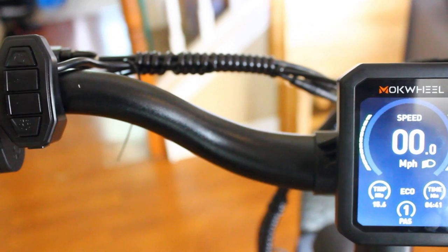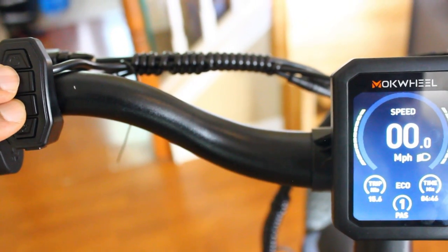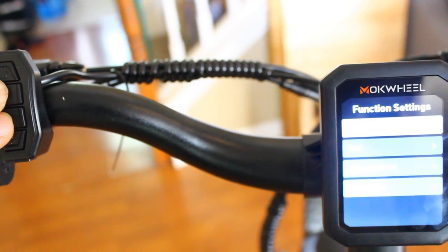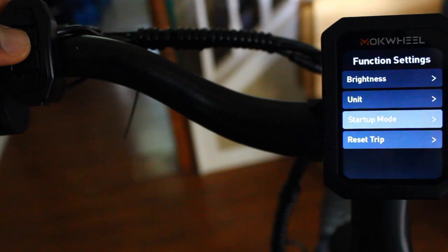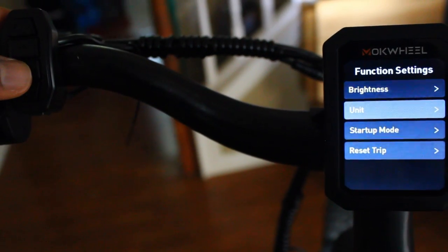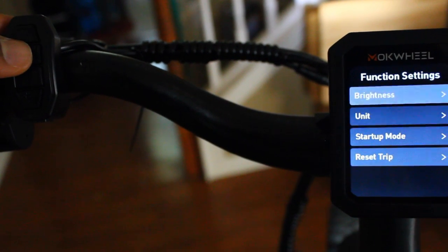We're now gonna go into the advanced settings. So to go into advanced settings, you're gonna press and hold the up and the down button here. And that takes us to our advanced settings. It doesn't look like we have a whole lot of settings in our advanced settings here. And you go from one setting to the next by pressing up and down. You click the power button to change the settings.